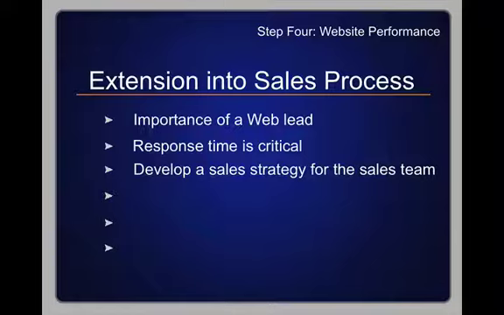Along with this comes the whole concept of developing a sales strategy for the sales team based on internet leads and what you do with them. In order to do that, it's going to be critical that the sales team is up to speed on your website and on internet marketing in general. They don't have to learn all the specifics that you're learning in these videos, but they do need to know how your website works, how leads are generated, and what pages of your website most people look at before they become a lead.